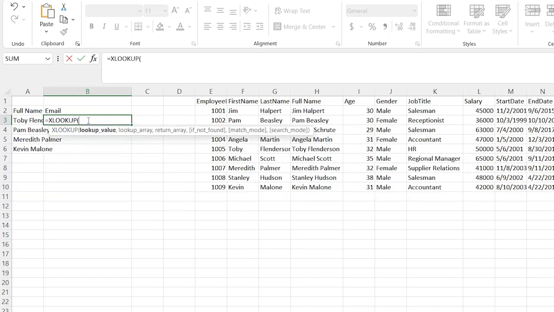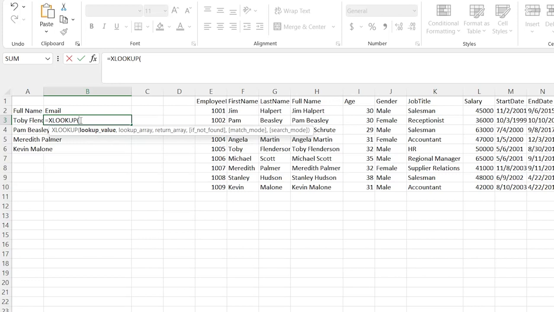And it's going to tell us what our input values need to be. We're going to have our lookup value, our lookup array, our return array, and then some optional things like if not found. So if your option isn't found, what will be the output that it gives us, a match mode and a search mode. And I'm going to show you how to use every single one of these things. As you can see at the very bottom, I've already set up all of the instructional content for this video. And so we'll get through all these different scenarios.